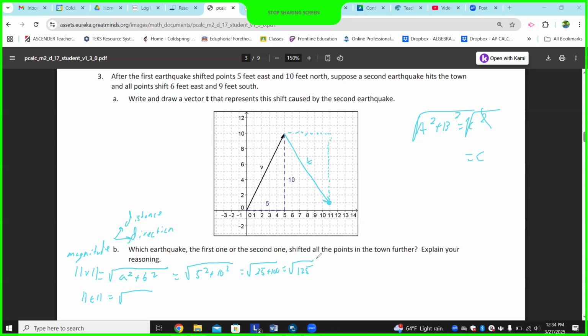Yes, visually you can as well. But not always will the vectors be graphed. Maybe it'll just be a straight up answer. Hey, which vector has a bigger magnitude? And then you could just quickly do the math without having to graph it too. But you could also just graph it and compare.